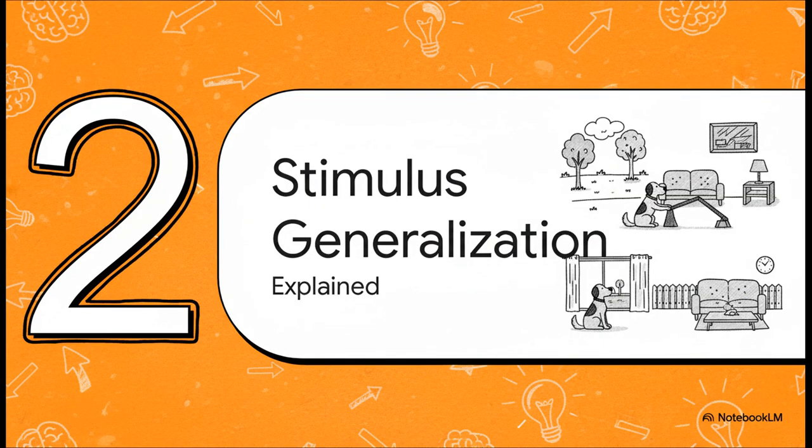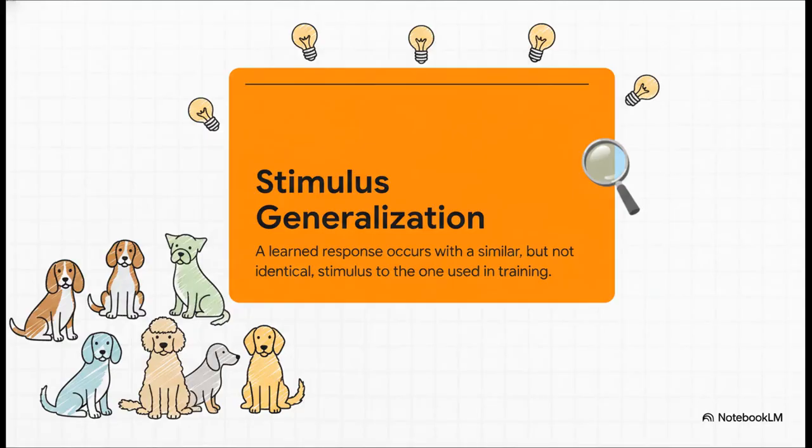All right, let's build our foundation. We're going to focus on the first piece of the puzzle and get it down cold. Let's talk stimulus generalization. Okay, so here's the official textbook definition. It's the occurrence of a learned response in the presence of a stimulus that is similar to, but not identical to, the trained stimulus. Right, so in plain English, it's when a behavior we've taught starts popping up in new situations, with new people or different materials. Things that kind of look like the original setup, but aren't exactly the same.